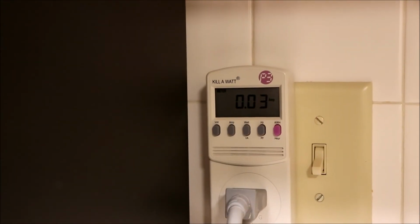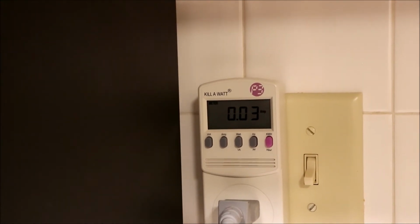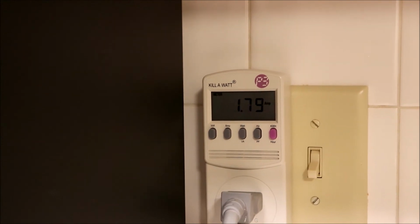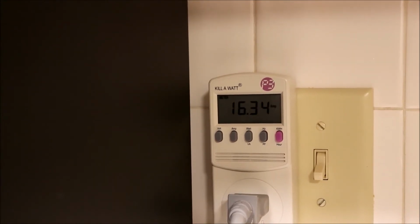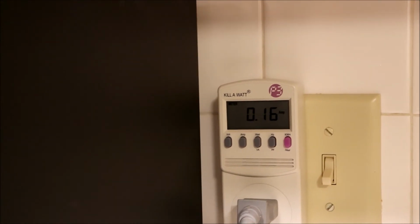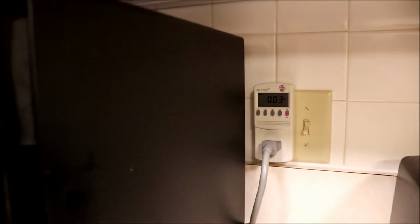Let's do the same thing. This time we'll check out the amps that it's pulling. Alright, so we're set to amps. That's just the display, and now we'll kick in the express 1 minute. Alright, so about 16.5 amps. That seems like a lot. So that's why we're replacing this.